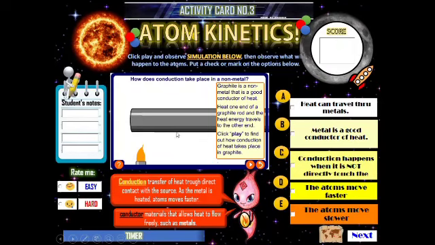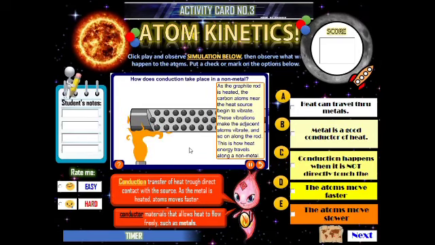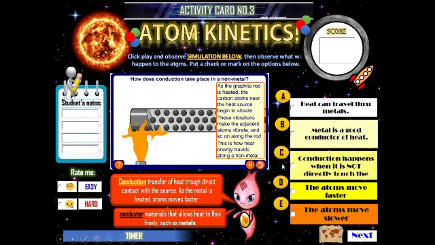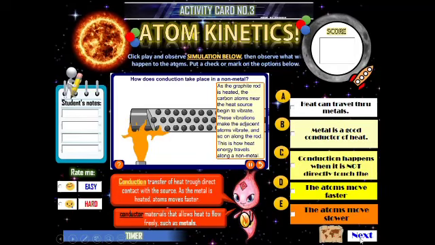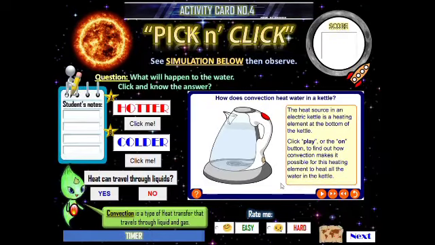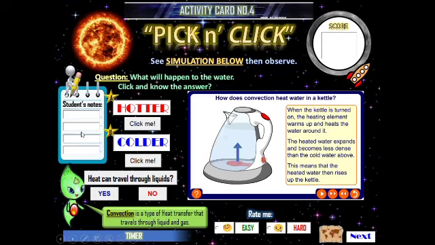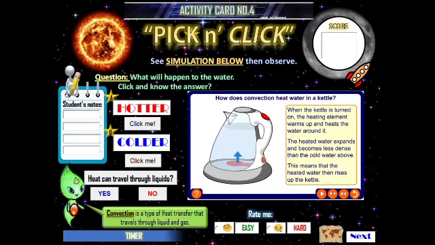And then we have activity card number 3, which has the simulation. So when you click play, you can see the simulation, so that the students will not see just the picture or GIF, but also simulations, so that they can understand well, with a little bit of explanation and questions to answer. Next, activity card number 4, another simulation for convection, so that they can not just imagine, but also see what is really happening in the convection, and a series of questions for them to answer, and explanations for them to understand as well.